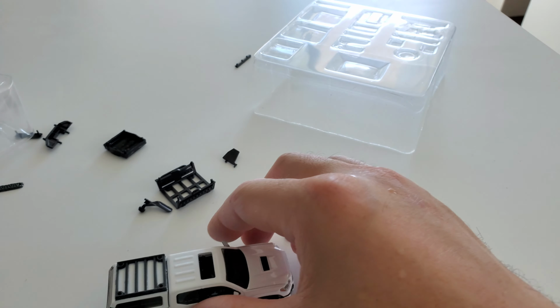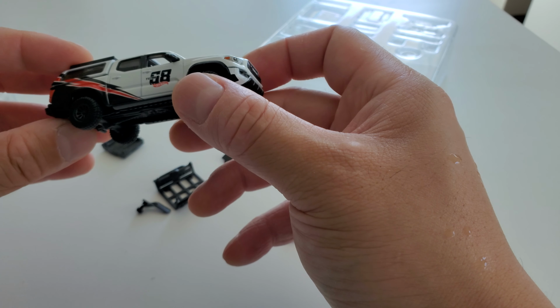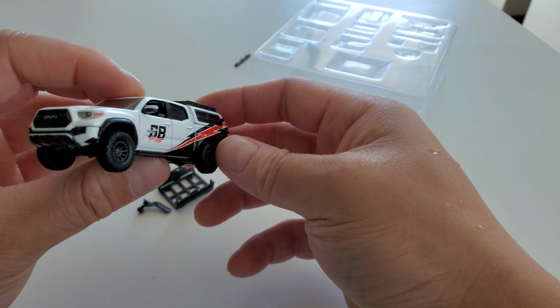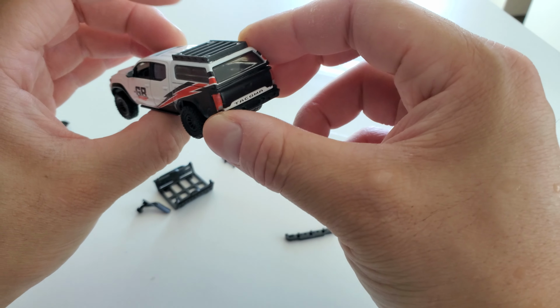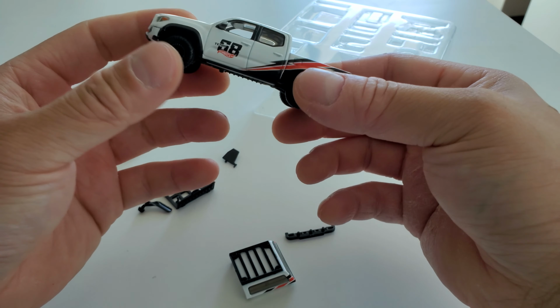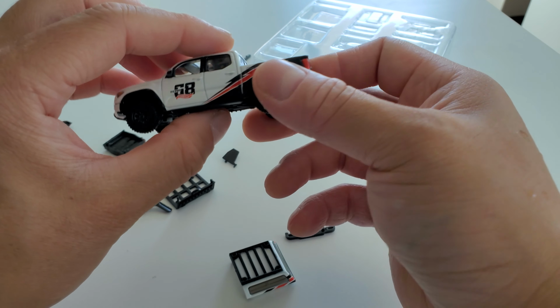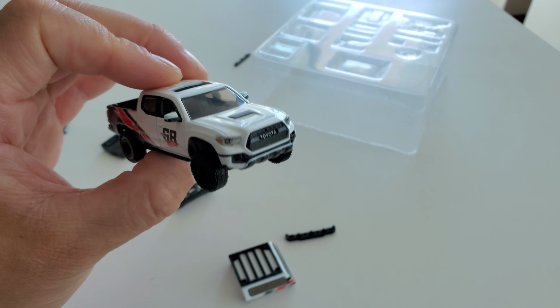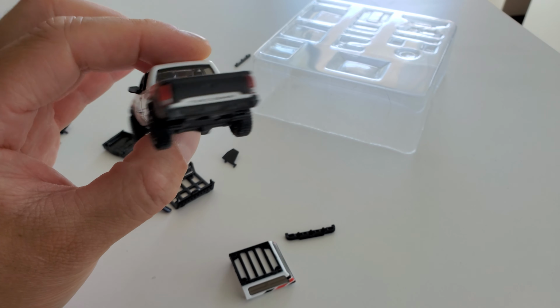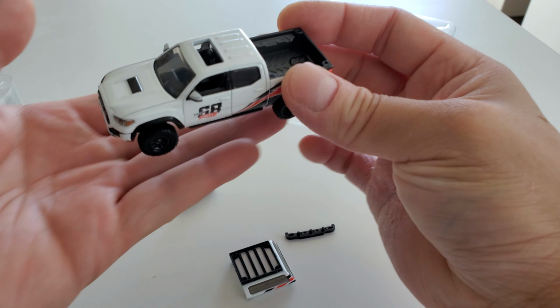Overall, decent. I've heard people complain about paint smudging or issues. Mine seems to be okay. It is a little bit pricey for what it is, but you know, it is what it is. If you like the Tacoma, I would say go for it.